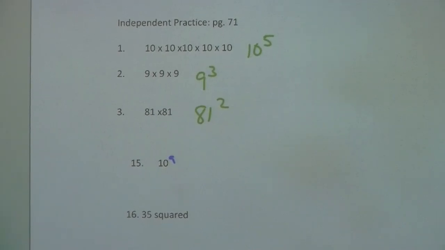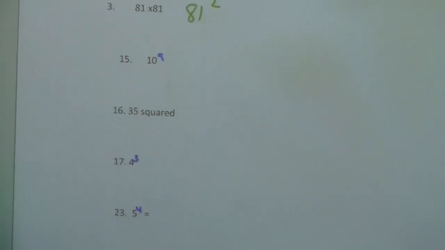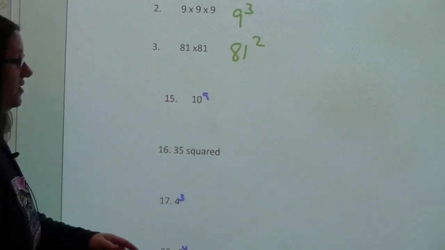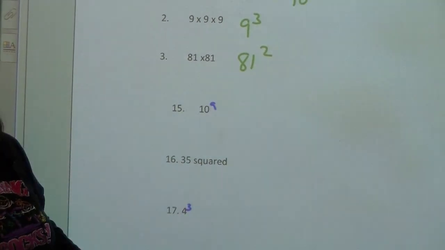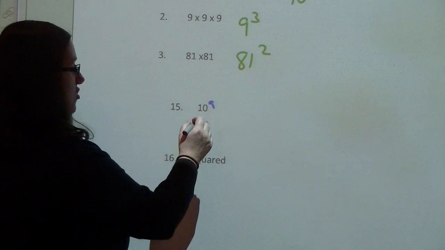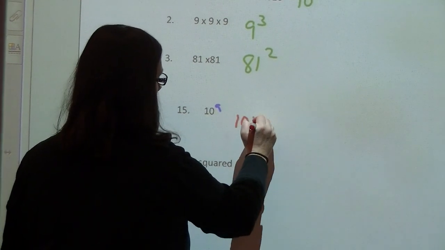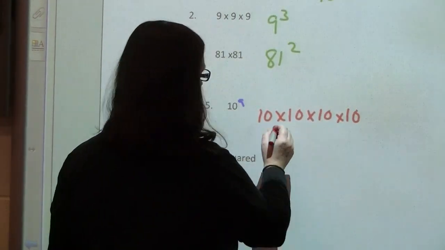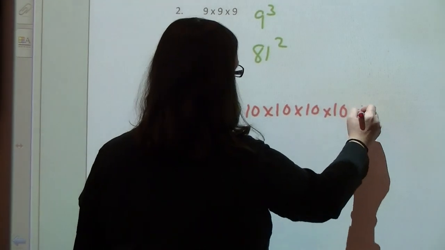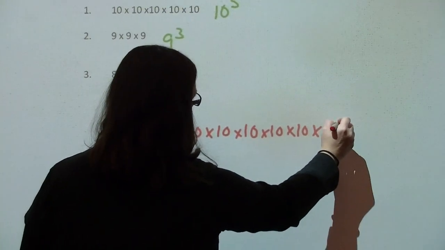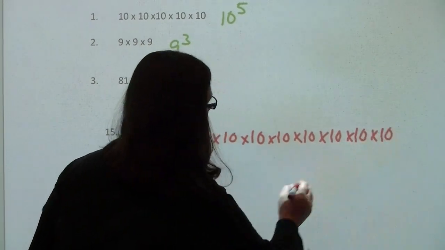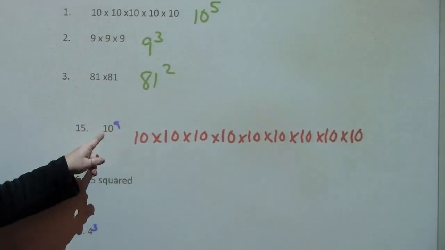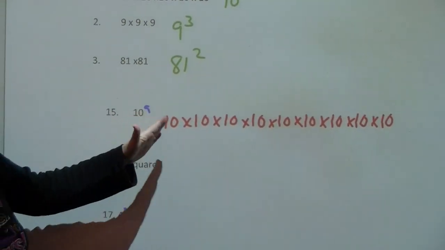Okay, 5th grade, we are going to hop down now to number 15, and there's a new set of rules. They want these written in expanded form. That means we want the multiplication problem. This is read 10 to the what power? 9th power. Good. So we're going to write the multiplication problem 10 times 10. How many times? 9. Yes. So stay with me and make sure we recount. 1, 2, 3, 4, 5, 6, 7, 8, 9. Okay, and this is why we're doing this lesson, because they don't want you to have to write all this. You should be able to just write it in exponential notation, but they want you to understand both ways.